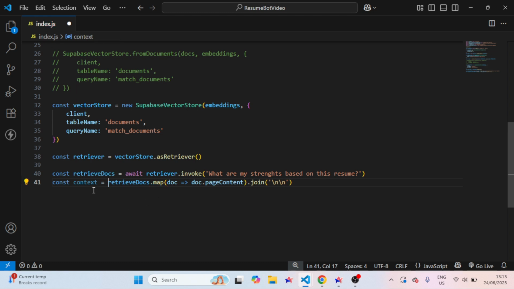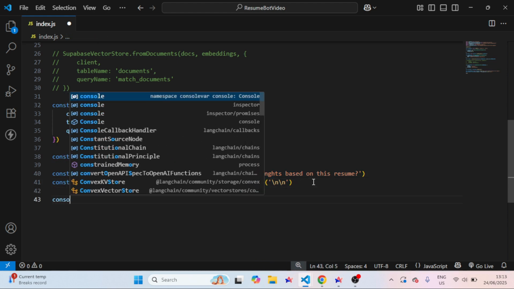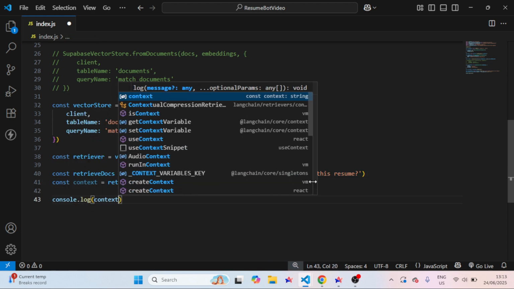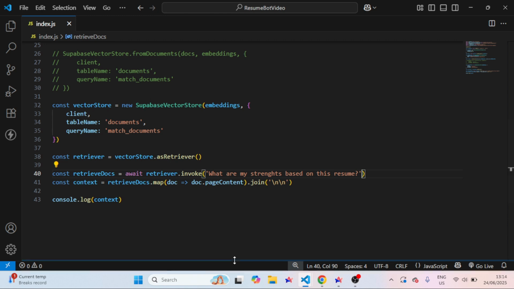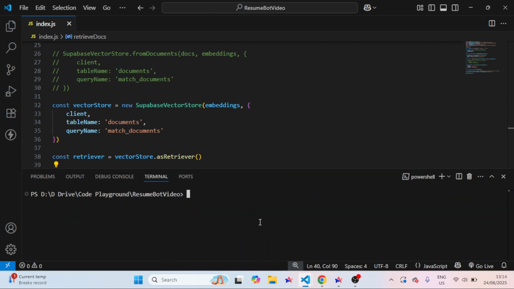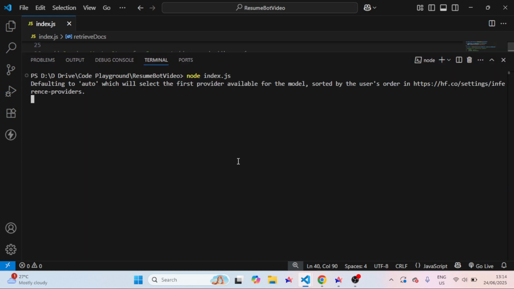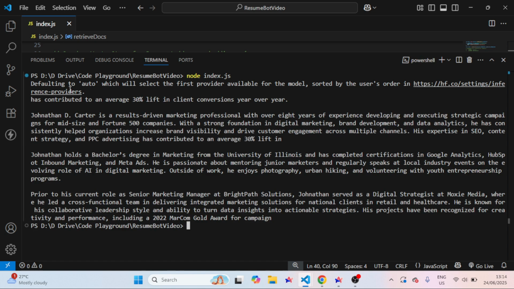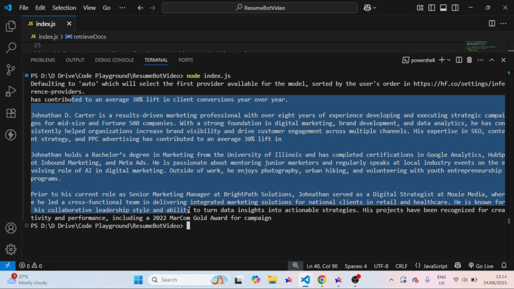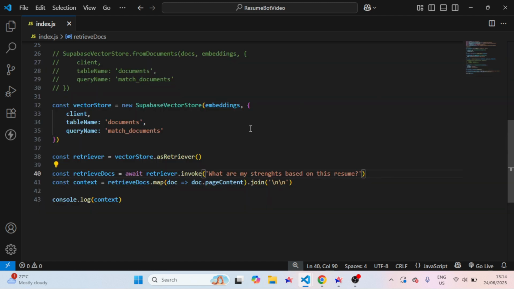Currently, my context should be just a plain text string that answers the question from the database. Let us save this file, open the terminal, clear it, and run node index.js. Let us make our terminal big. Okay, we can see this is plain text. Currently everything is working fine.